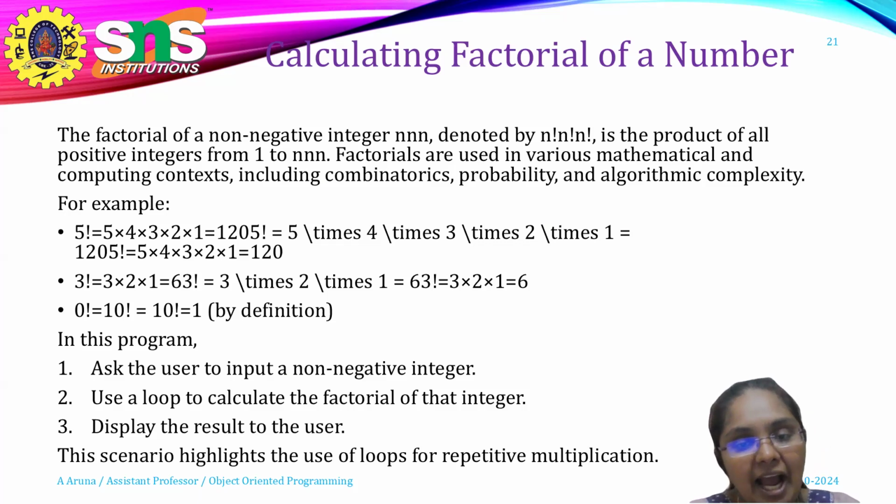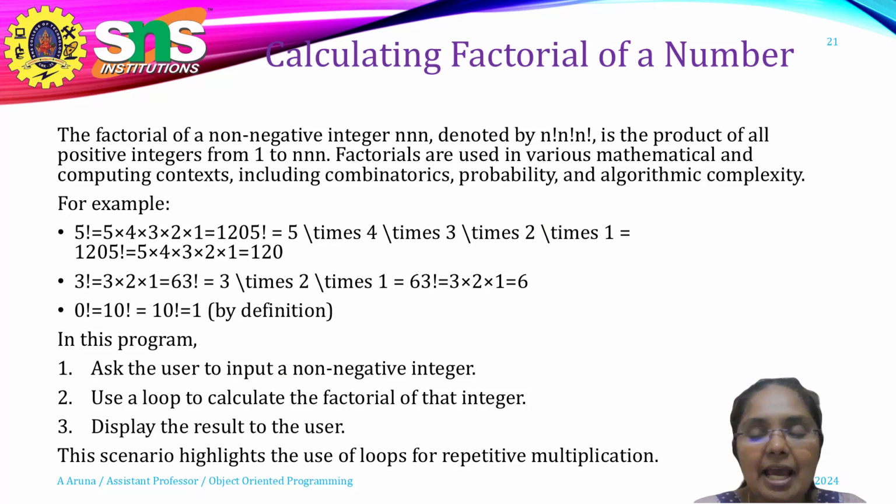If you have 3 factorial, how can I do this? 3 times I have to go for an iteration. That is nothing but 3 into 2 into 1. While multiplying all of these, you get the product as 6. So we're going to do a product, that is a multiplication operation, over the range starting from 1 to the end. What is my maximum range? That we have to find.